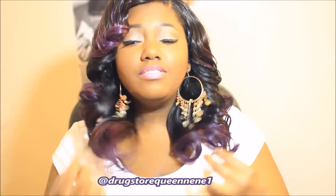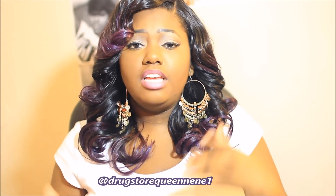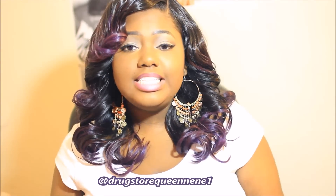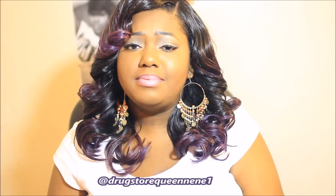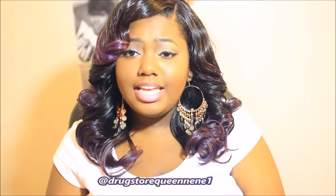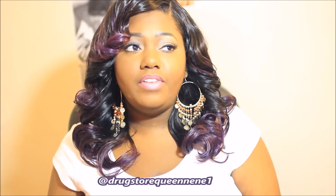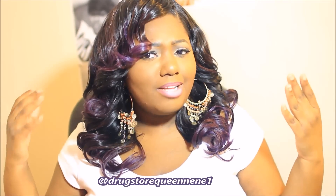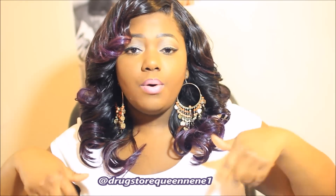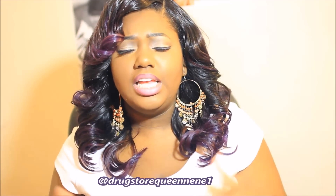Anyways guys, this is the hair and I really, really like it. I just wanted to give you this update. Would I recommend the hair? Definitely — if you are good at sealing your wefts or reducing shedding, I totally recommend this hair. It's not excessive like hair dragging on the floor, but it is something you'll have to deal with. You tolerate it because the hair is so lovely. As far as the closure — I love it, it's just too thin. If it had more hair on it, it would be perfect. I'm going to leave all the links you need down below. Again, this is Sunlight Hair Company off of AliExpress. If you have any questions, leave those down below too.